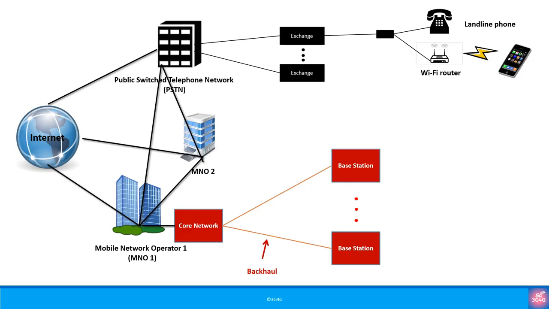In the old days, when we only had 2G, we would use copper cables for backhaul. We used to have E1 and T1 links, but they were effectively copper cables. Nowadays, you can have many different types of technology for backhaul, as we have explained in one of our other videos. The most popular of these backhaul technologies nowadays are fiber and microwaves. For rural areas, you can also have satellites for backhaul connectivity.